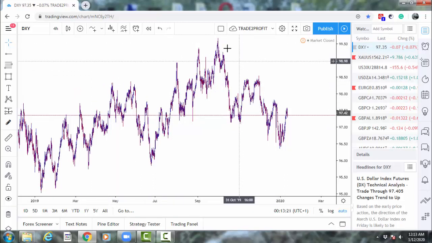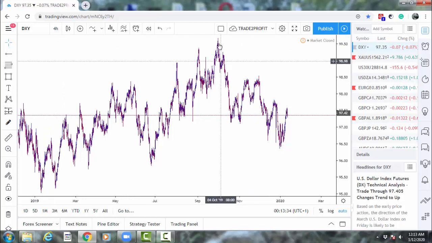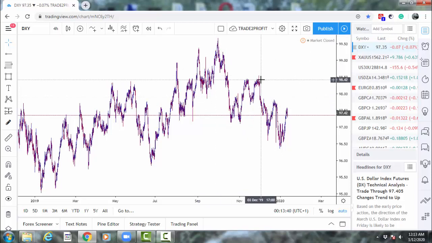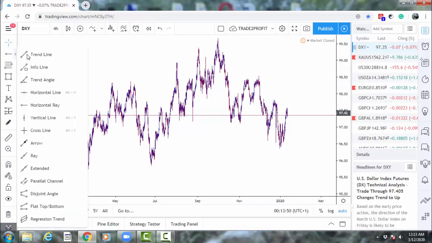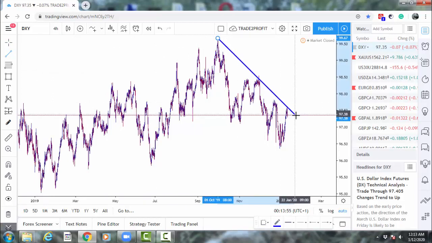On my previous video, I talked about how you could identify a trend in the market. And one of the ways you could easily identify that is seeing the market create levels of highs and levels of lows. So dollar index on the 4 hours time frame has been trending down, creating levels of highs, levels of lows, highs and lows. So this is technically swing low, swing high, swing low, swing high. So price has been waving. So picking up the trend line to connect those levels of highs and levels of lows, let's see what the market is going to show us.